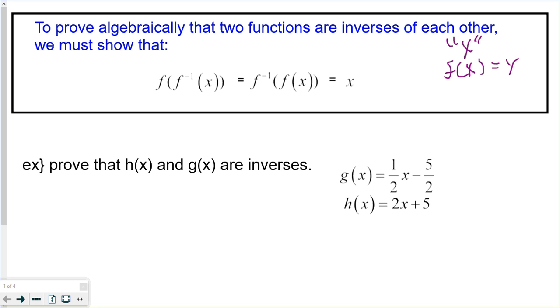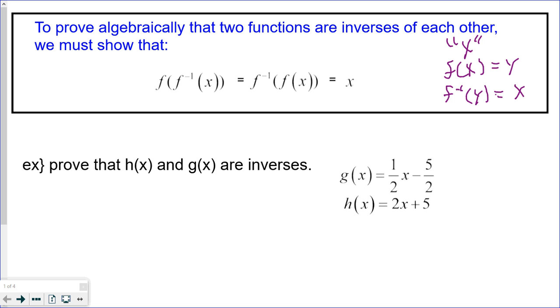Well, an inverse function, f to the negative first, says: if I take that y value that I just got and plug it into the inverse function, it's going to undo all those operations, and I'm going to end up back where I started, with x. That's what an inverse function does, and honestly that's how we're going to prove it. We're going to talk about the generic x and how it maps us back to where we began.